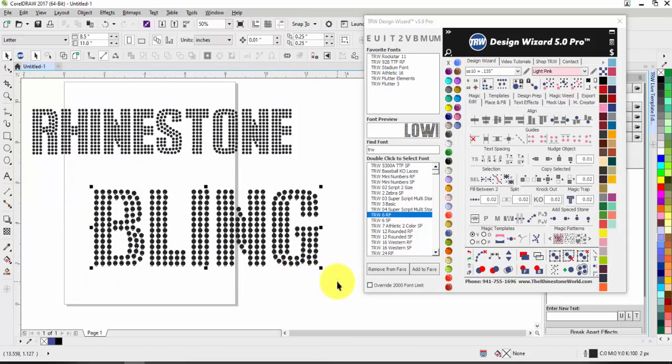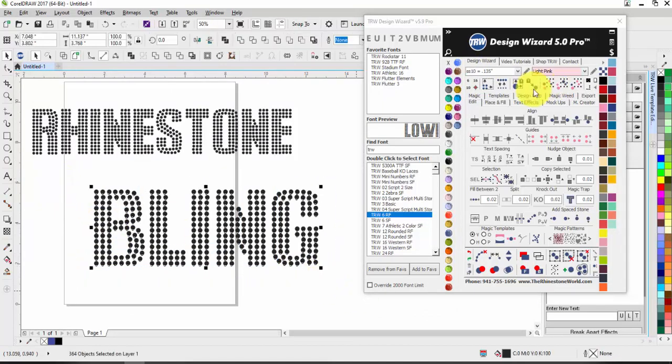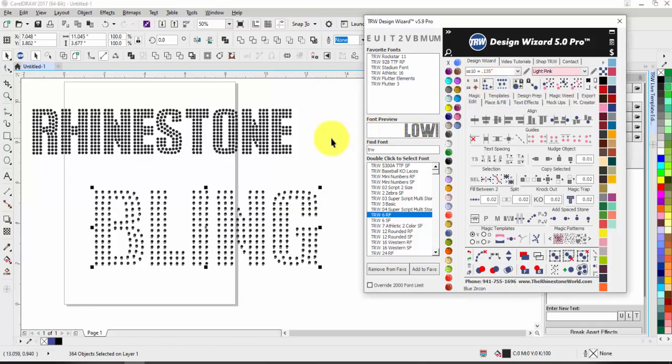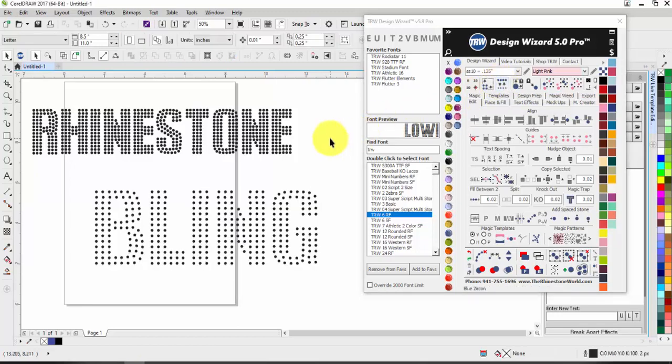Now, this is what someone was asking earlier, could you hit the replace all button and resize it? And yes, you can, but watch how this works. See how much space now is in between each stone? So these are all back to SS10 now.